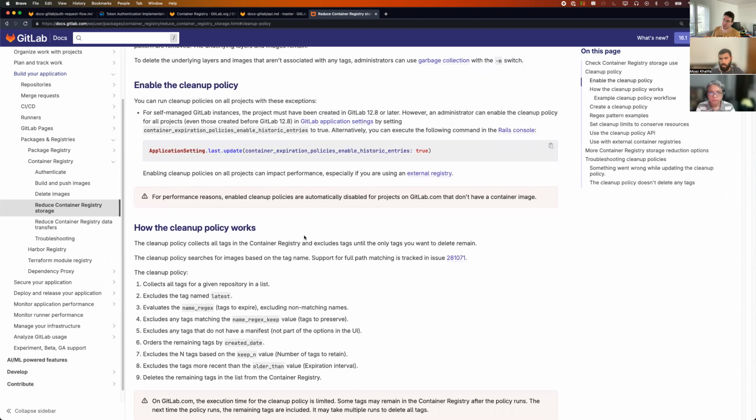The challenge here, and you can see what we were discussing at the beginning, is that we are working at the tag level. So there is no way that those background jobs can do the cleanup without contacting the container registry. That's impossible. We do have the container repositories, but we don't know how many tags there are behind and which are the ones that we can clean up. No way. We need to call the container registry on the GitLab API, and then we will get back the tags. Then we can analyze the tags and select those that can be deleted.